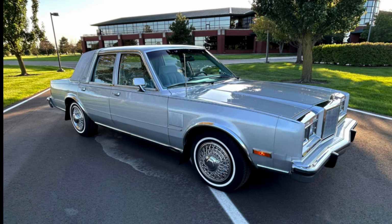And I just have to say there's something, I don't know, unpleasant to my eye about the Fifth Avenue styling. It's got a very tall greenhouse, which does give you a lot of headroom on the inside, but they've got this kind of fake air extractor behind the front wheel. Then you've got the inverted headlamp turn signal up front. These wire wheels, the fake wire wheel covers, I should say, on the Chryslers just appear to be the most unconvincing. The front overhang is rather large. The overall styling and surfacing on the car just doesn't appear very crisp to my eye. And that rear cap with the altered roofline, it's not a happy design from my standpoint.